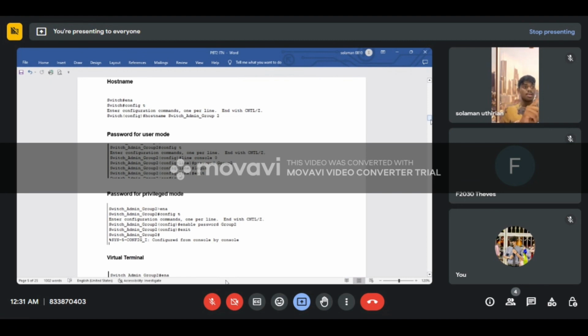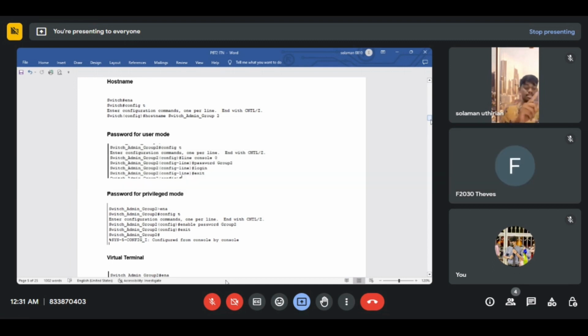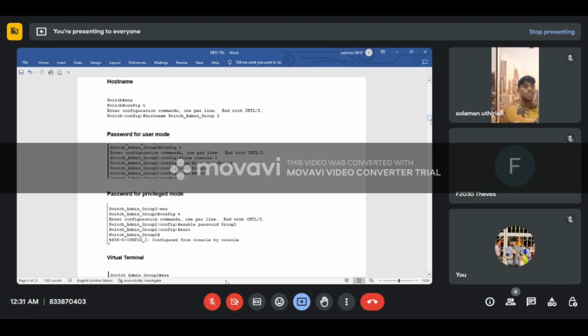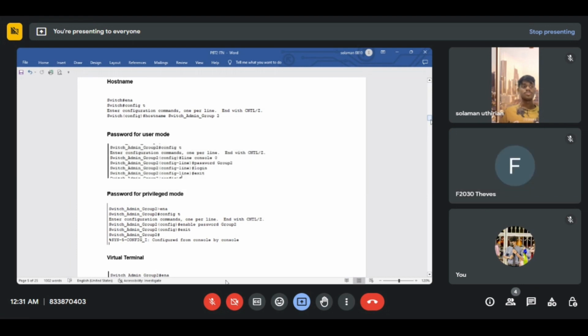First, in our configuration we enable, and then we go to configure terminal. Now we want to change the host name, so our host name is Switch admin group 2. You enter, and then you will know the name will change.